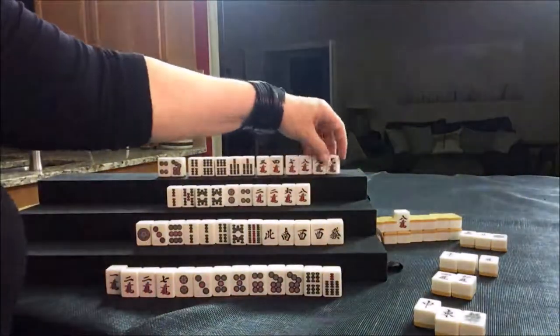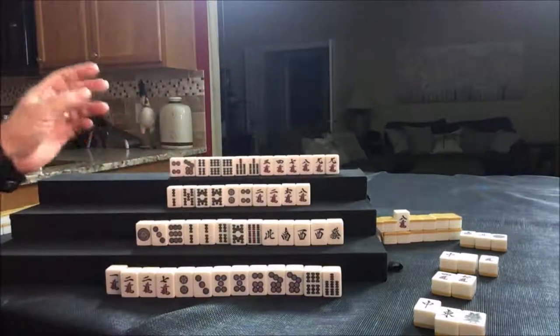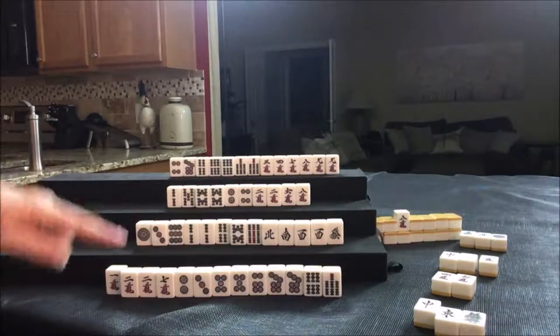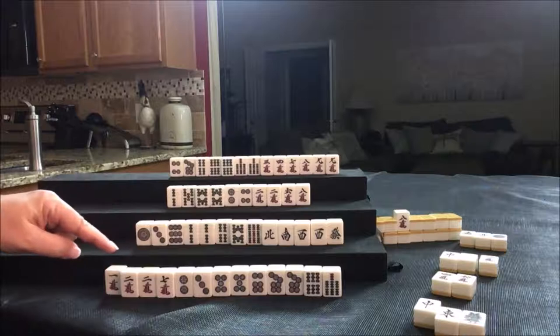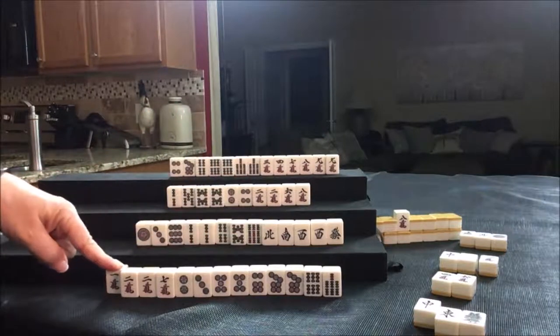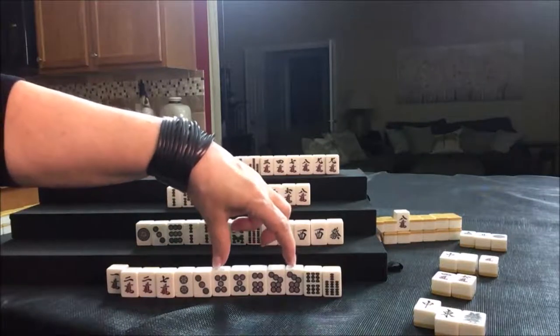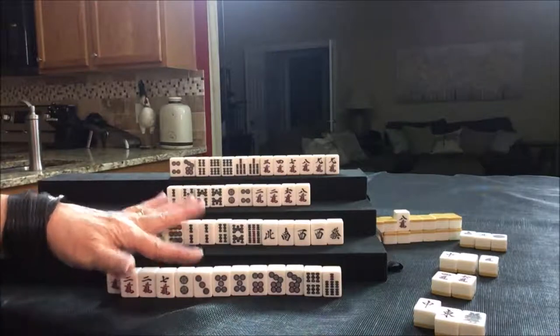Oh, 9 crack is Dora. Look at that. We've got Dora right there. Okay, let's draw down here. Let's see here. We're thinking either Chanta, or not Chanta, but Pinfu or Iipeikou. Let's stay concealed and not take that.